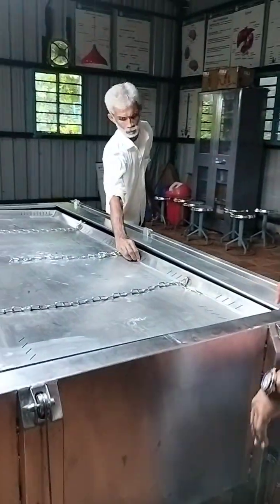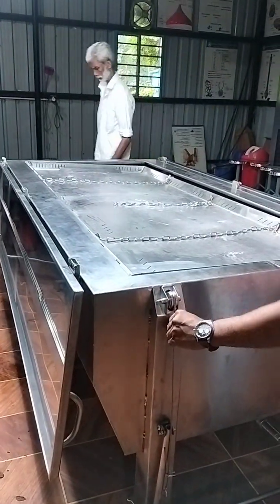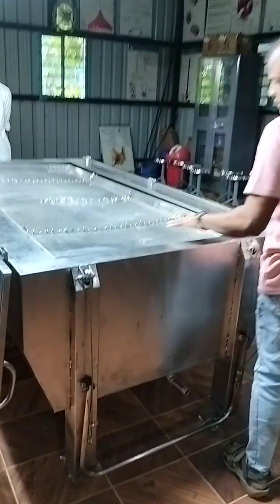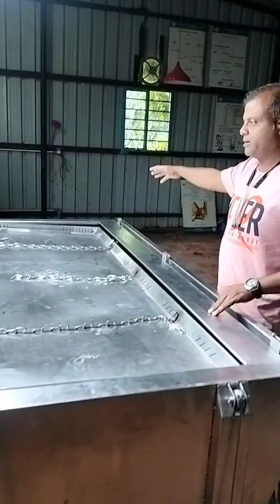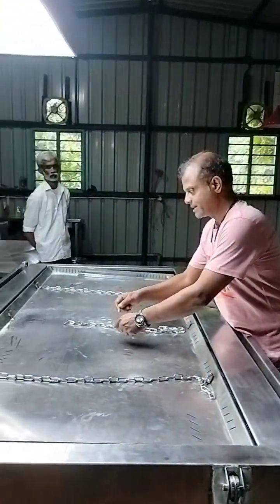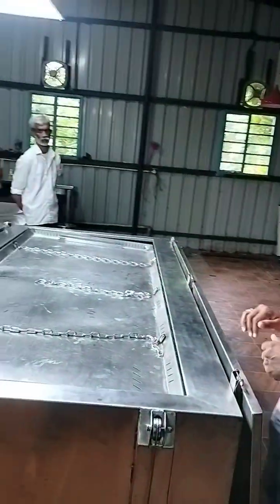And it will be ready for the new body. These are all stainless steel chain pulley systems which will take up to 250 kg weight of the body. Easily you can manage any body in this. It is 7 feet in length and 3 feet in width, so two practitioners can easily operate using this as a dissection table.